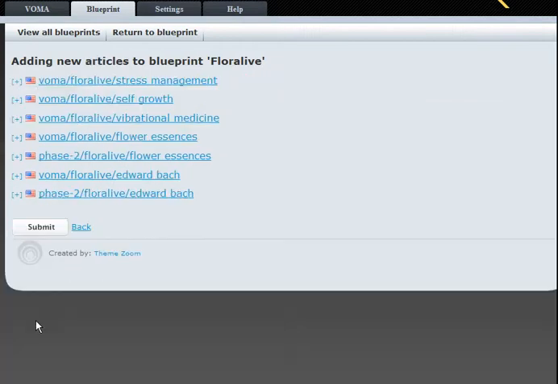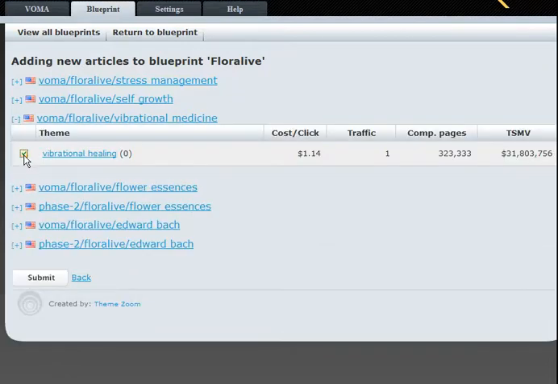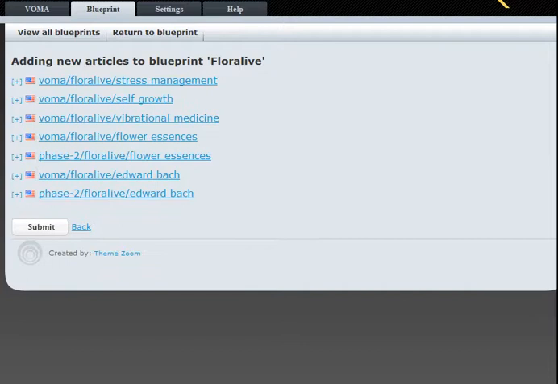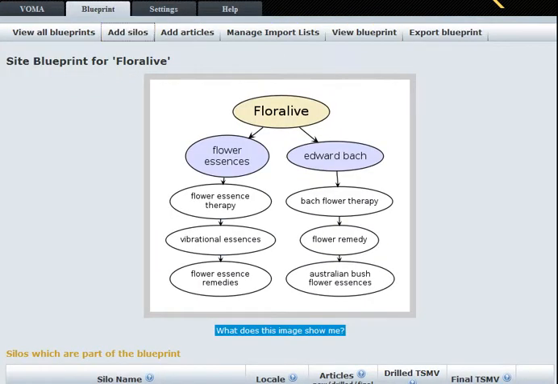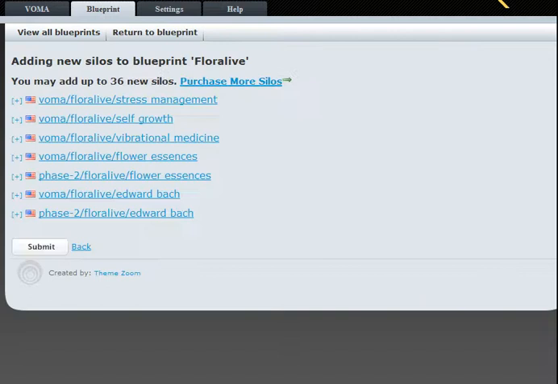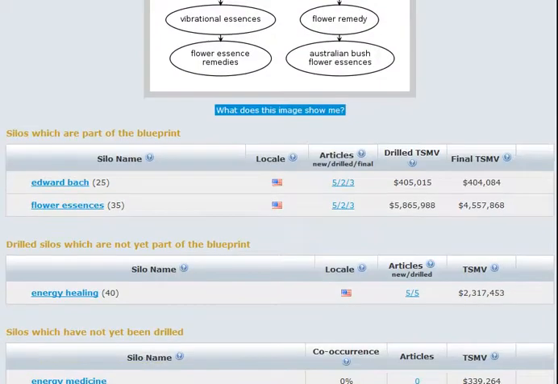And I realize that those of you who are paying for blueprints aren't going to be testing like this. You'll get the hang of it after a couple times. Let's go ahead, and I think the other one we're going to test was vibrational healing, I think. That's wrong. So I think we've chosen all of the final blueprints that we can. Oh, these are the articles. I'm sorry, I got lost here. Submit and return to blueprint. I think we can add one more silo that we're experimenting with. Nope, that's all. So you just return to the blueprint, and all three of those need to be drilled.